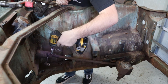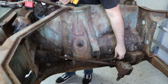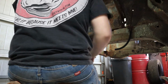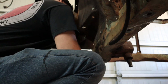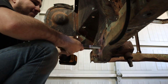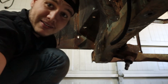I'm hoping this shaft is clamped in here with these bolts from the top and bottom, and then we just unbolt the box here and then just slide it out. That's what I'm hoping for. Okay, see if this works.